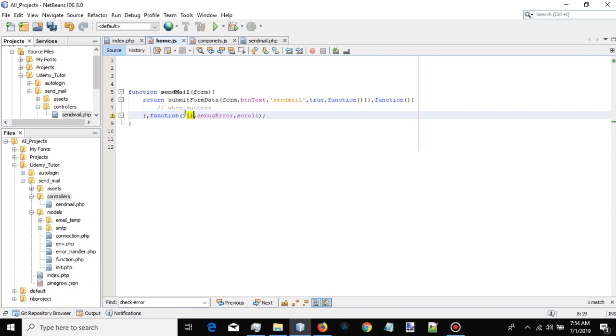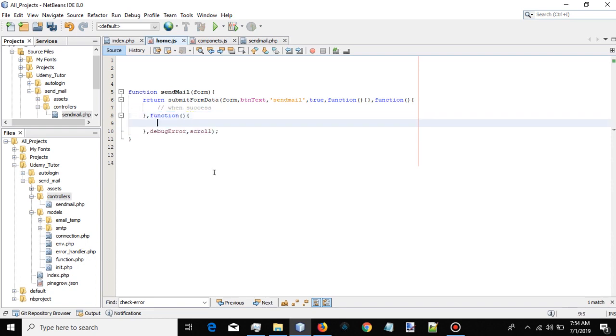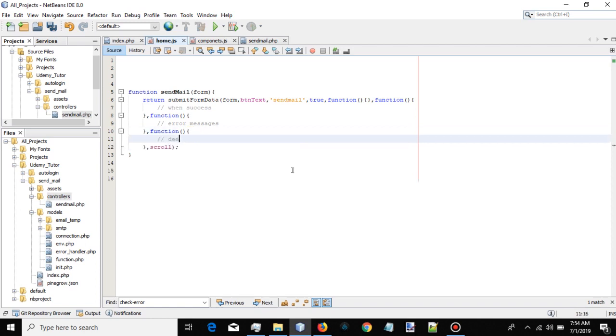These are messages as well, then error messages, and these are debug code, and then we'll say debugger.